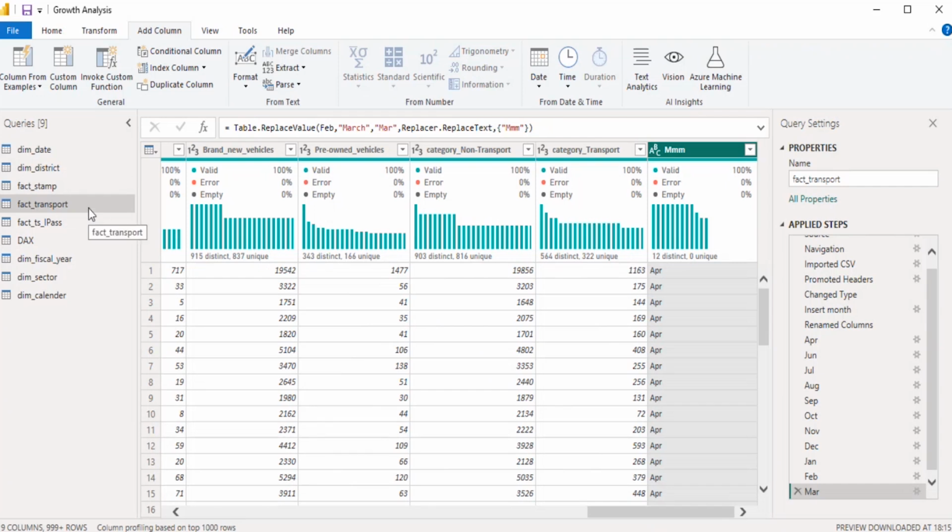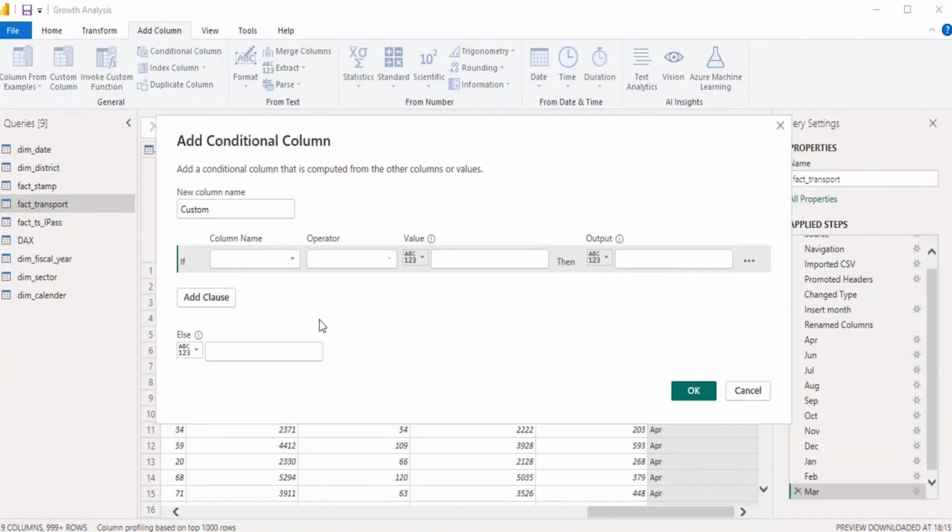So the quarter. How are we going to add the quarter? Who can remember? Conditional column. Thank you very much. So you say add conditional column. Name it Quarter.